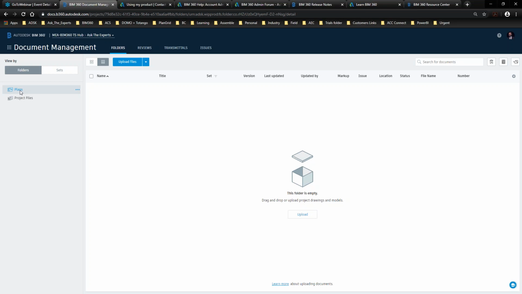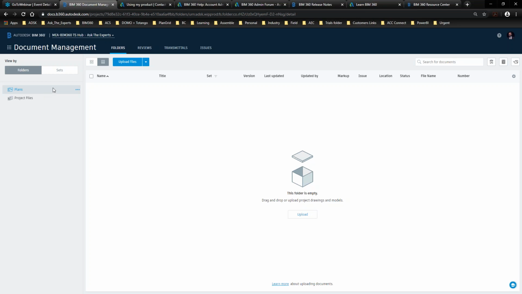For instance, if you upload a Revit model or you publish a Revit model or an AutoCAD model to plans, it will automatically extract all of the sheets within that model. It will also extract the 3D views from the Revit and place them as individual items, and will also allow us to apply some optical character recognition in terms of detecting the information or metadata available in, let's say, the title blocks of the drawings or the sheets uploaded. It even works with scanned PDFs. It doesn't have to be a PDF exported from AutoCAD or Revit.